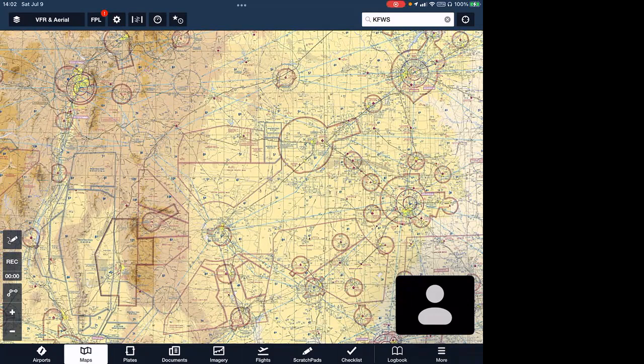Probably not. But in that situation, where you're trying to go to an uncontrolled airport but you have to talk to the Class C airspace to get there, most ATC facilities will have a letter of agreement for different situations that might happen. That's probably exactly what goes on there. They have a letter of agreement that they're authorized to give people permission to go to the CTAF even though they're still in the Class C airspace. If there was somebody in the Class C airspace where they felt there might be a conflict, they would keep you on frequency. But if there's nobody between you and the airport, they'll probably let you go to the CTAF. Thank you for the help.